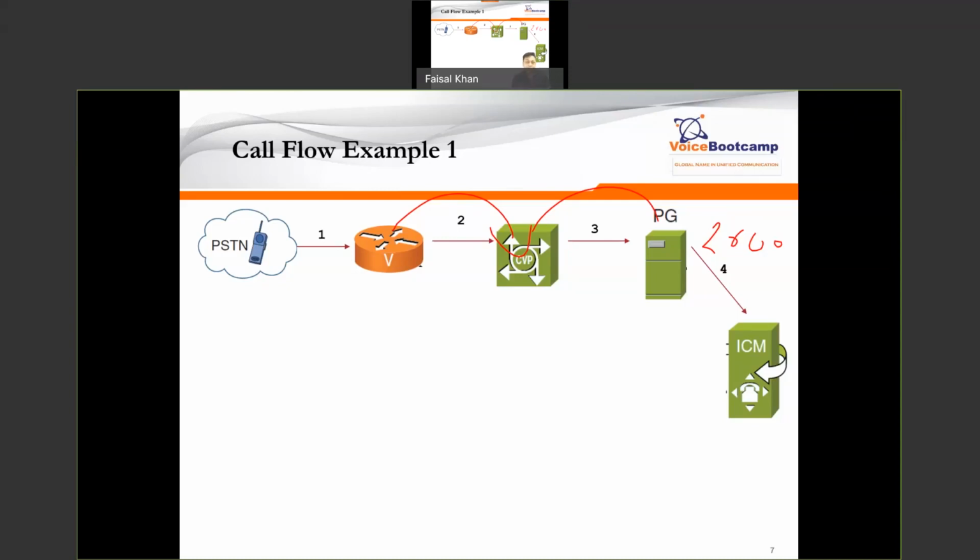You right away hear a welcome message, right? So you hear, welcome to Voice Bootcamp, press 1 for sales, 2 for support. But there are companies where if you dial the help desk number, it doesn't even announce any welcome message. It just simply connects the call to an available agent. So depending on how your IVR is set up, it will take that action.